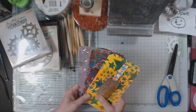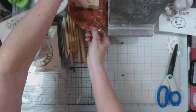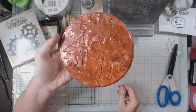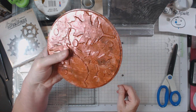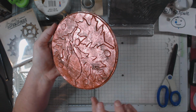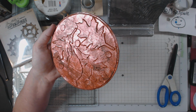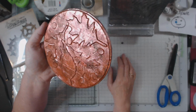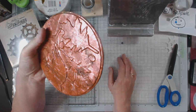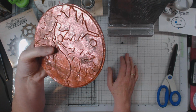So that's just some of the things that I did with paper using that aluminum tape or foil tape. Now let me show you this. This is actually a wooden disc. And in this case, I cut out and punched out a bunch of different shaped leaves. And let's see if I can get the light right there so you can see it. And then these must have come out of an alphabet or something, like the middle of the B's or the P's or whatever. I keep scraps. I'm telling you, it's crazy. And then I have this stuff. It adds a rust texture. And I wish I could put my hands on it right now. I'll show you maybe before we totally finish this.